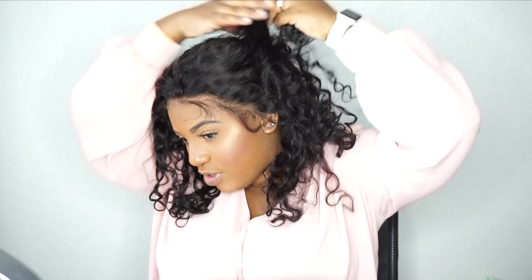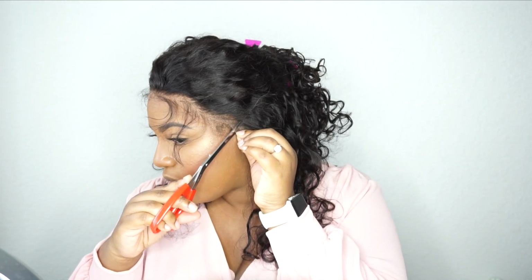Okay guys, so I decided to switch over to a voiceover so I can quickly explain what I was doing because I was chatting a little too much. So I tried on the wig. I absolutely love how it fit, putting the band on the last two hooks. So now what I'm going to do is pin the wig back, and I'm going to clip around the ear.